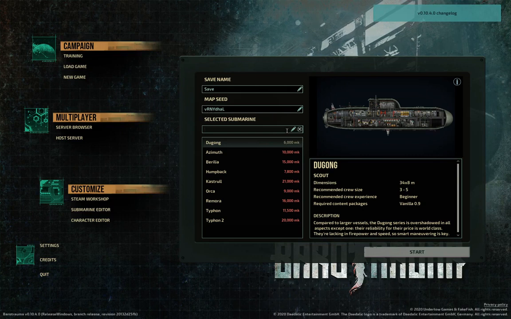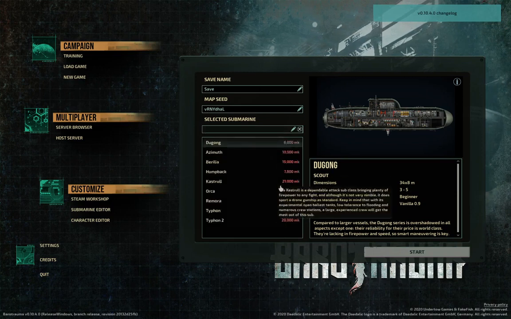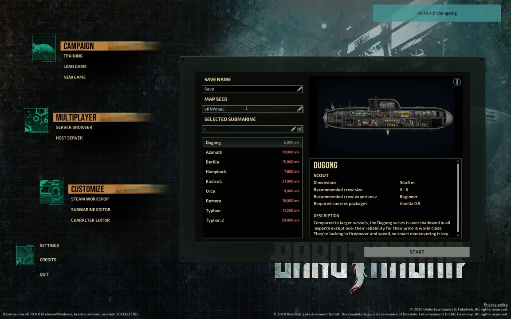What's that, a search function, I wonder? Or can I just rename it? Okay, now it's a search function. Okay. I know there's quite a few mods out there of ships. I could build my own ship if I want to.